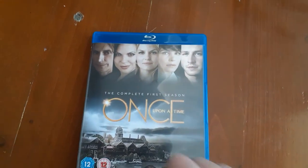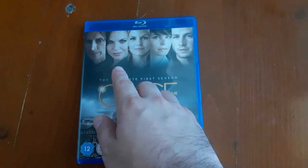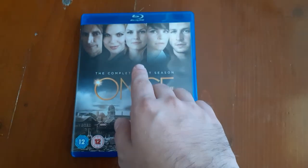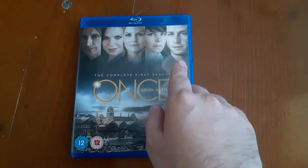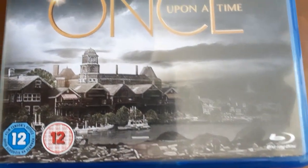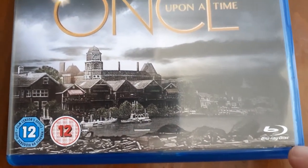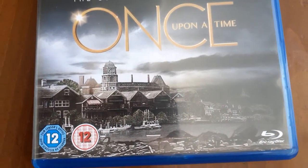Their fairy tale names are Rumpelstiltskin, the Dark One, the Evil Queen, the Savior, Snow White, James, Prince Charming. So here's Storybrooke. In the other picture, instead of Storybrooke, we can see here Snow White and Prince Charming's castle.